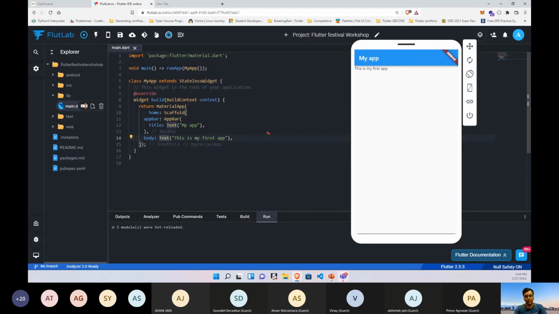Okay, so hit Control dot on the text widget, and it will bring up this menu and wrap it with center. So I'll write these instructions down in the chat as well. Do as I say.